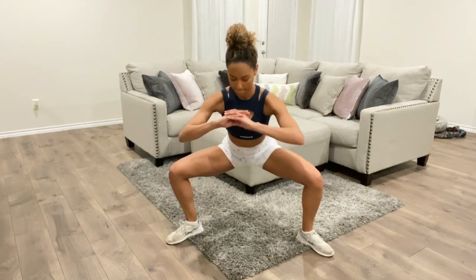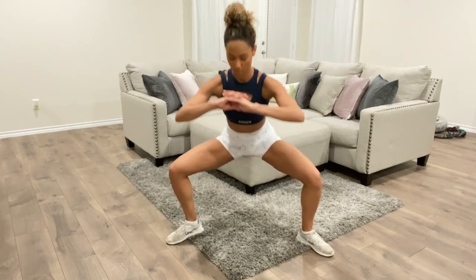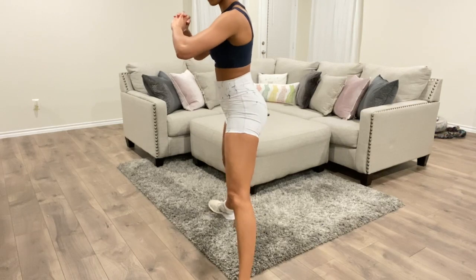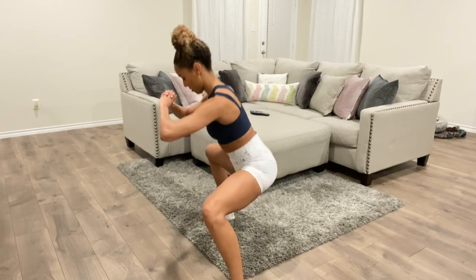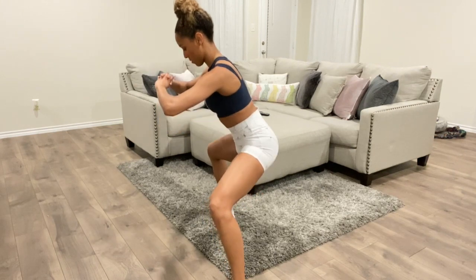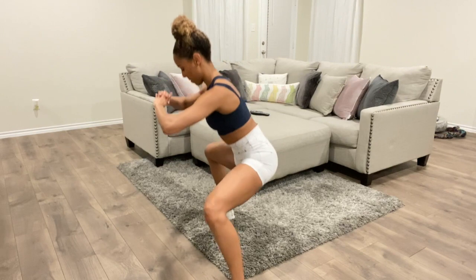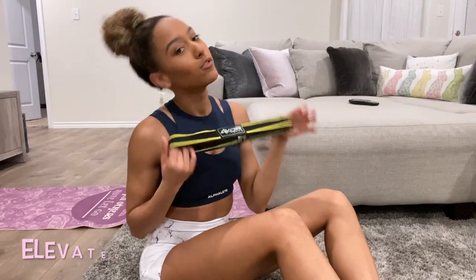You want to make sure that you are starting this movement at a perpendicular or 90-degree angle. You are going to come up about halfway and then go right back to being perpendicular. You want to make sure that you are in control of this movement. No dumbbell is necessary for this one. You really want to make sure you're keeping your core engaged with a neutral spine, no arching those backs, okay? That is it for the first superset.